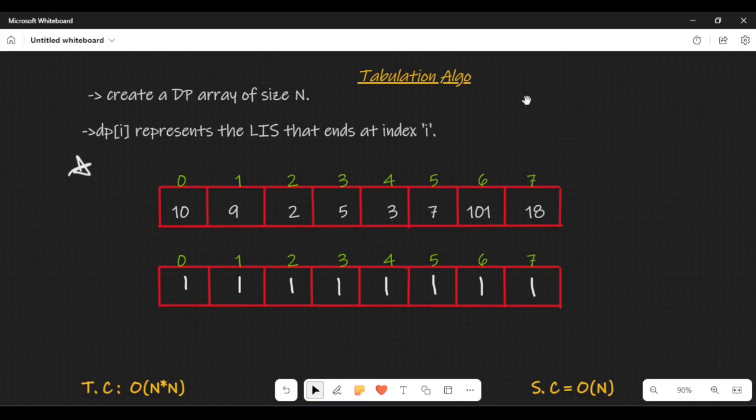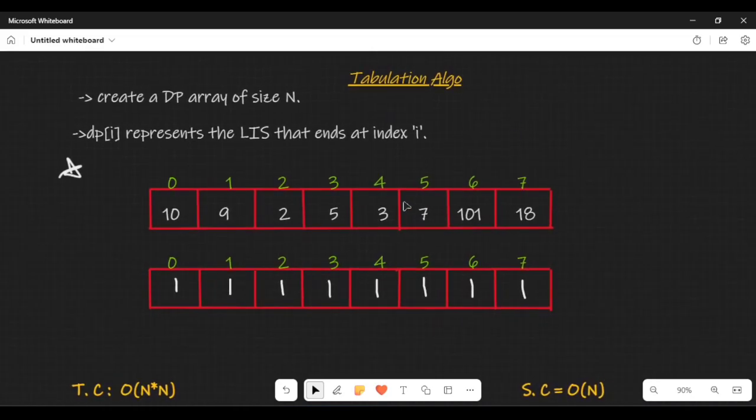There are a few simple steps to follow. Initially, you need to create a DP array of the same size as the given array. So if you are given an array of size 8, you will create a DP array of size 8, which will be initialized with 1.